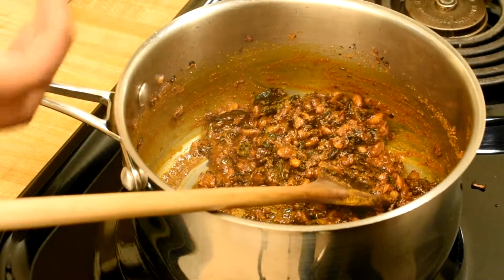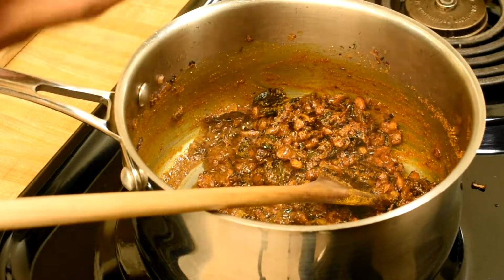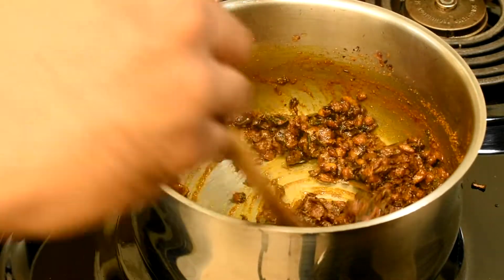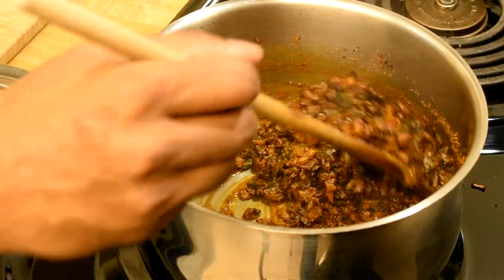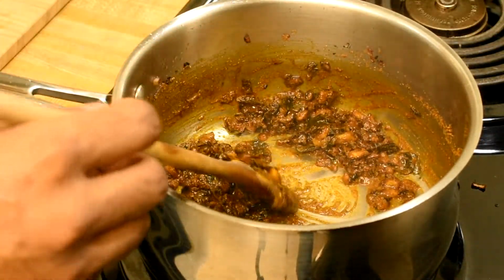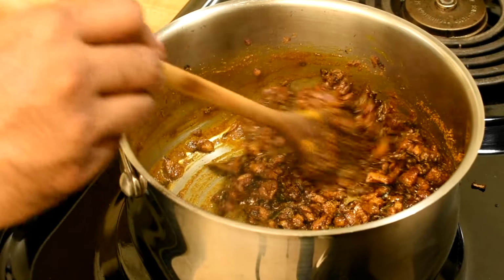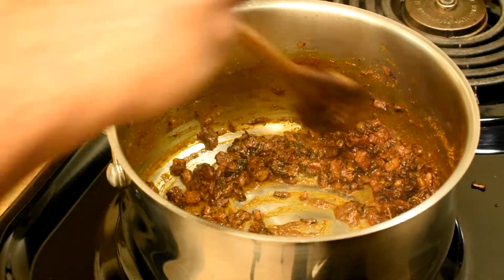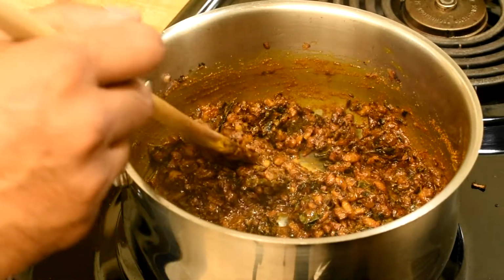You want to roast this down all the way and make sure that all the oil from the spices is pulled out and mixes with your onions and your curry leaf. Just cook it down all the way, make sure you don't burn it, turn your heat down a little if you're not too sure. And just let these spices cook until you see them start bubbling less and less.